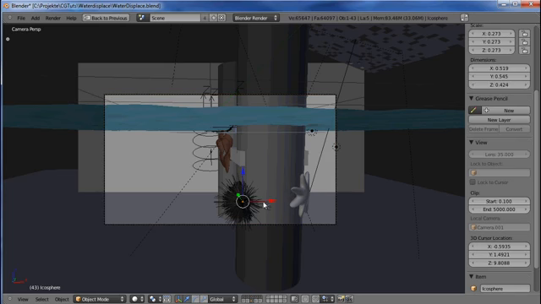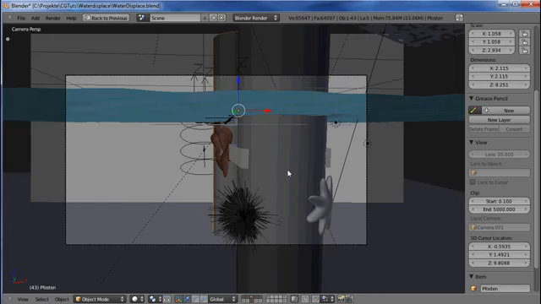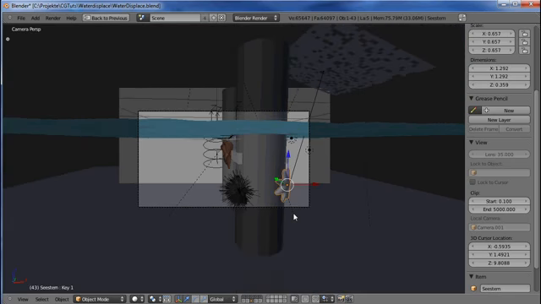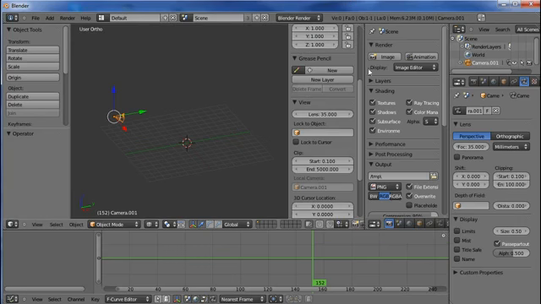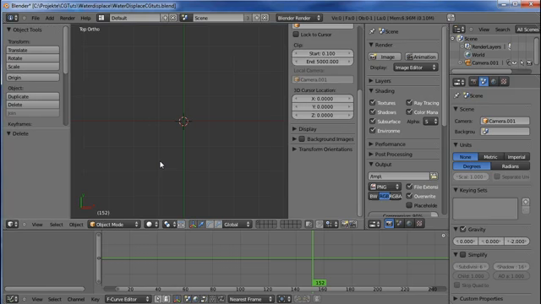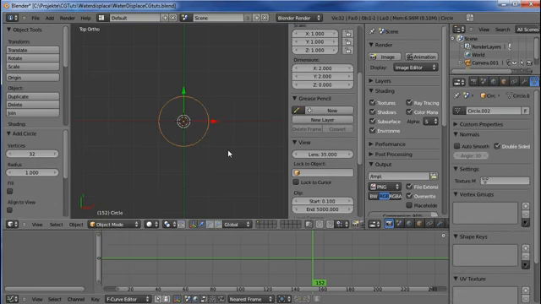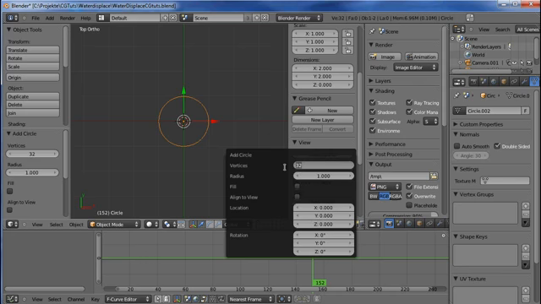You can see there's a little starfish just for show, a little sea urchin, starfish, a couple of shells, and some posts with a texture on them. Now let's start off by creating this starfish. I'm going to create a new scene, and I'll save it. Okay, let's just press Shift A and add a circle.